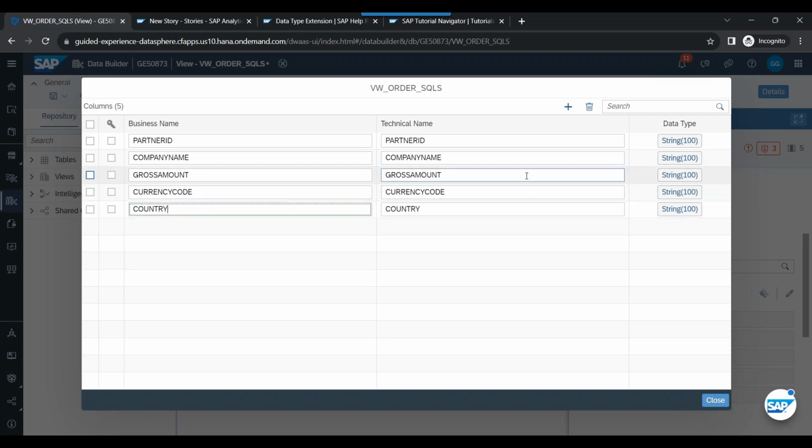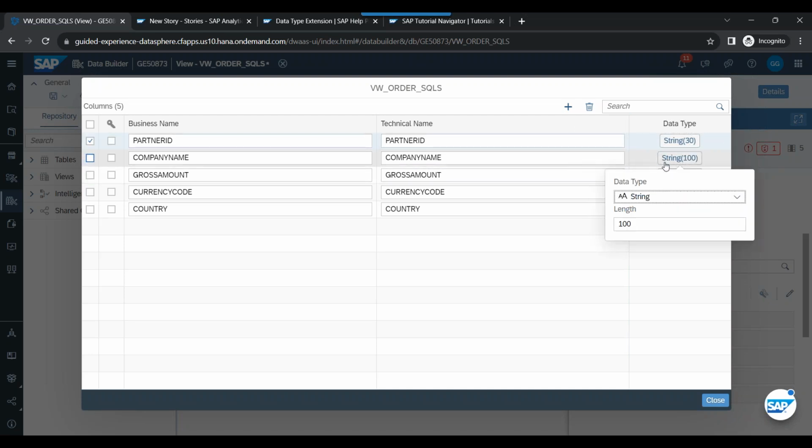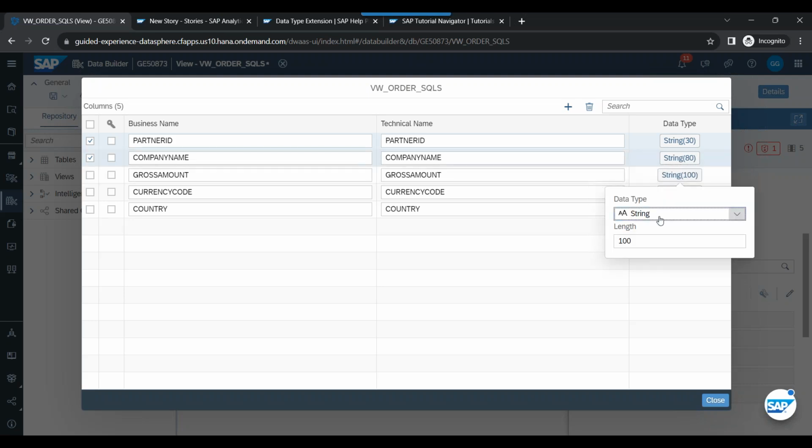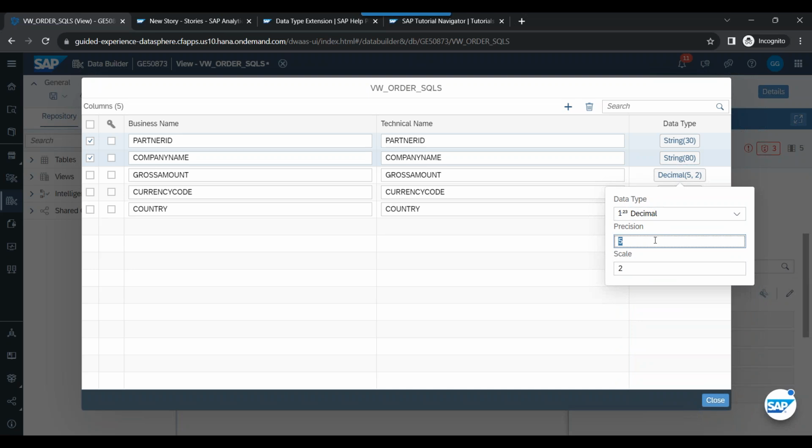Yes, name must match. So let's choose it as string 30. Then next is 80, gross amount decimal 10,2.